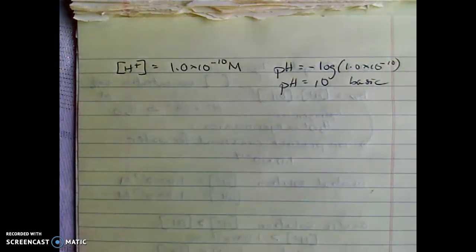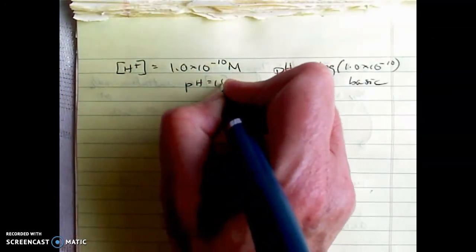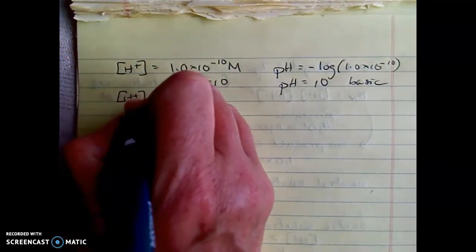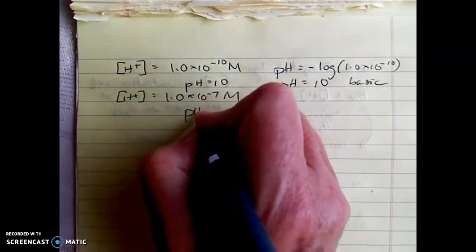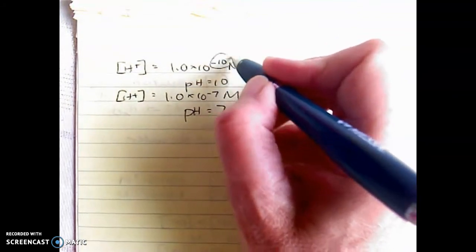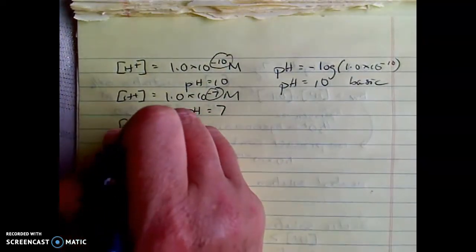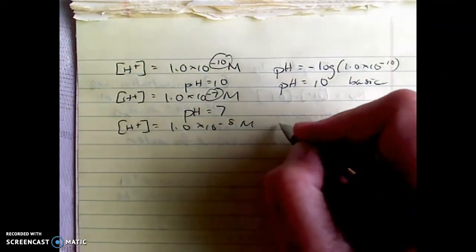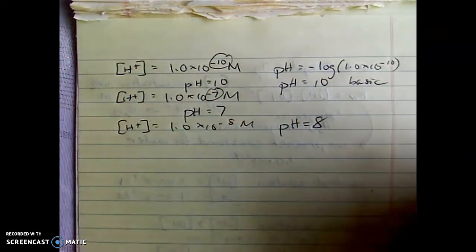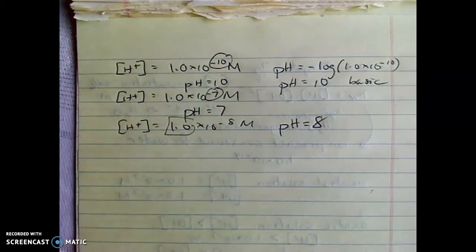That's all you do. Now, I don't know if you noticed, for this one, we have a pH of 10. When I had the concentration of H plus is equal to 1.0 times 10 to the negative 7 molar, I got that the pH was 7. Look, right here. So, right off the top of my head, if I know that my concentration of H plus is 1.0 times 10 to the negative 8 molar, I can tell you my pH is 8. So a little bit of a shortcut, but this only works if your coefficient is 1. So keep that in mind. Only works if your coefficient is 1.